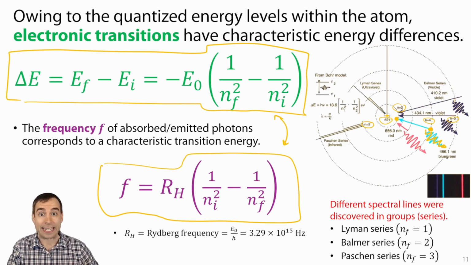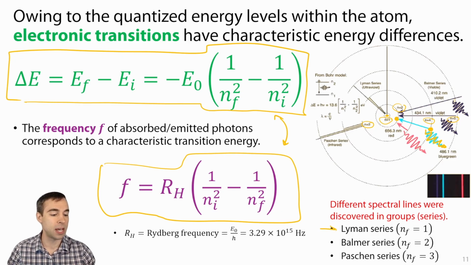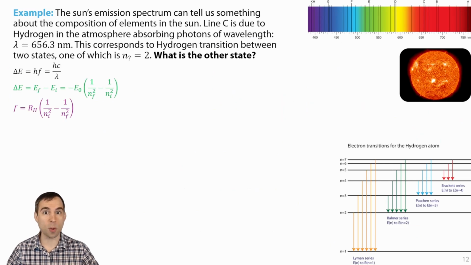And this is why we end up seeing absorption and emission spectra at specific energies, specific lines in the spectra. As researchers began to discover these transitions, they named the different series of transitions after the scientists that were researching them. So a Lyman series transition would always have a final n value of 1. Anytime that you have an electron transitioning down to the n equals 1 level, we call that a Lyman transition. And similarly, we have Balmer for the n equals 2 being the final quantum level, and Paschen series for the electronic transitions where the electron jumps down to a final quantum level of n equals 3. So we can use absorption and emission spectra to ultimately study the atoms and elemental composition of different materials based on how they absorb or emit light.